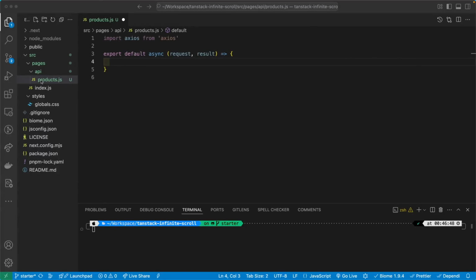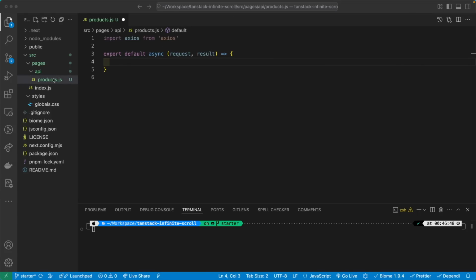Let's go ahead and rename the hello.js file in the API directory to products.js, import Axios, and create a skeleton function to interact with the API. In case you're new to Next.js, any file that is under the API directory will be mapped to /API/ whatever resource name you have.